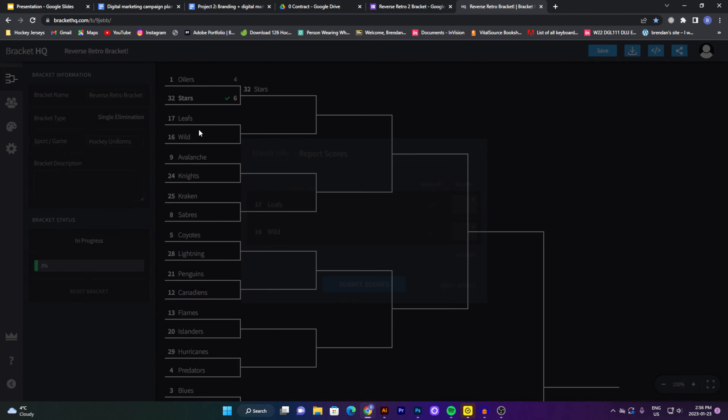Up next: Toronto Maple Leafs vs. Minnesota Wild. I was a little confused on how this would go — I think Minnesota might have the better jersey, but there might be more Leafs fans who feel Toronto has an underrated jersey. But it looks like the Minnesota Wild take this one with 67%, while the Toronto Maple Leafs got 32.5% — a bigger margin than the first matchup. Minnesota Wild get a score of seven and move on.